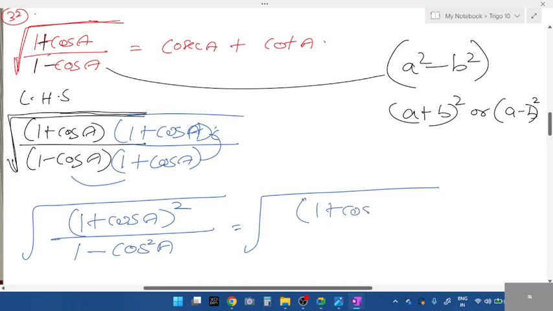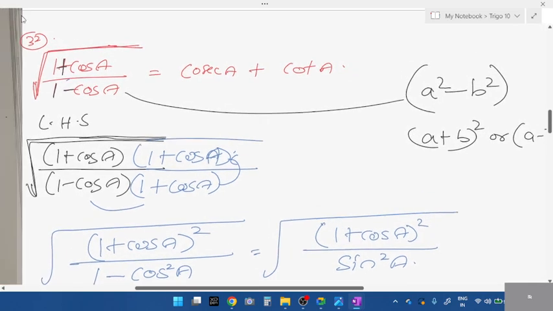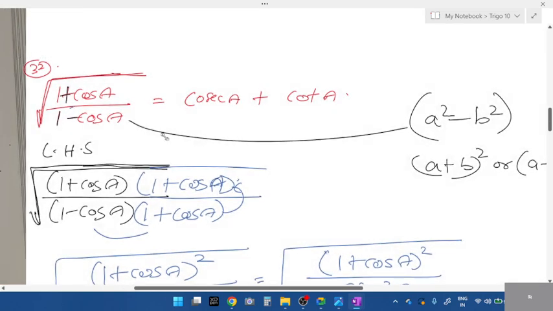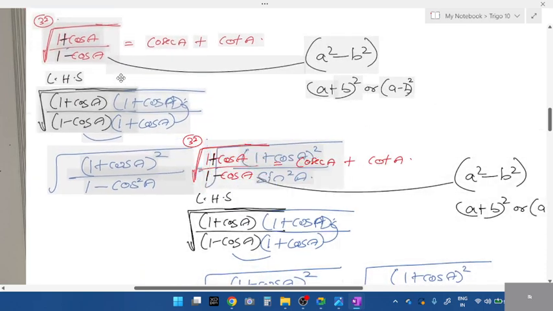So what is a square minus b square, students? 1 plus cos a the whole square remains as it is. What is 1 minus cos square a? All of you will remember. Yes, sine square. Now both have square in them, right? Both have square, right? Okay, you can cancel out the squares. And it is the exponent concept. Look here, I'll explain even that exponent concept.